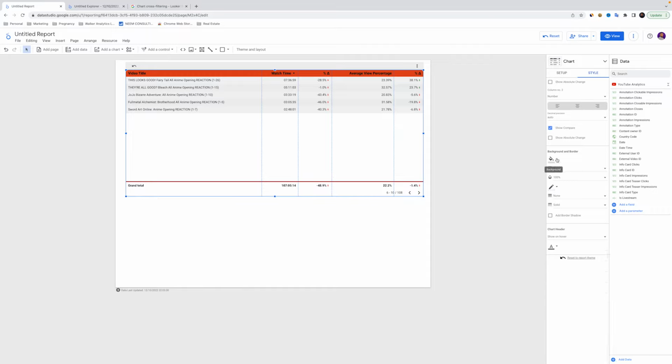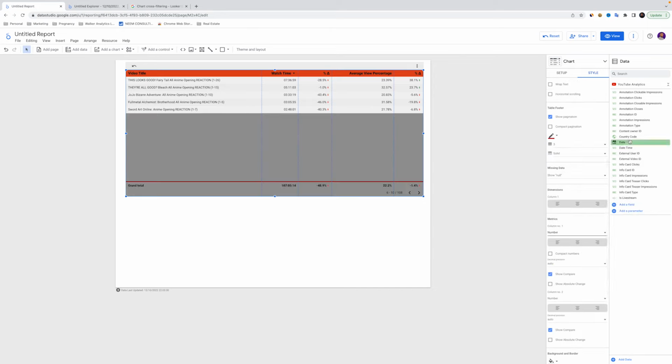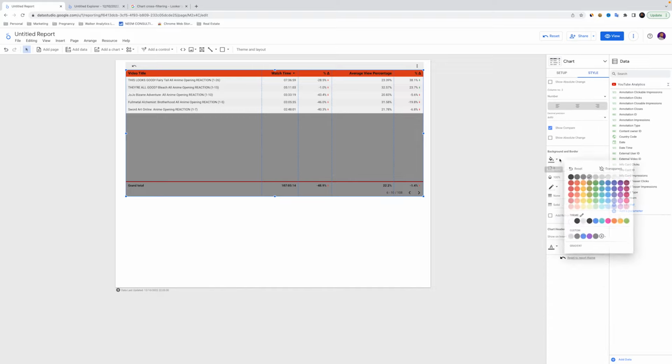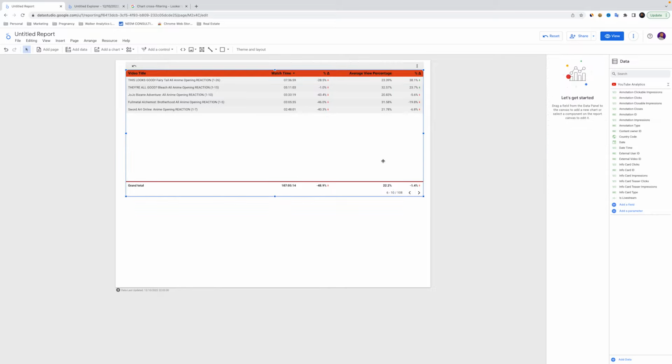You can then change the background and the border. So the backgrounds can be changed to whichever color you'd like it to be for your entire table. I normally set that as transparent or white. And then you can choose the border radius, so you can add a border on to your table. And you can choose, I believe, the opacity of it. And then you have the border color as well. You can choose what color you want it to be, and then amend the thickness pretty much like you could earlier, and choose whether you want it to be a solid dashed or dotted line. Then you can also add a border shadow, which adds a little shadow around your visualization.